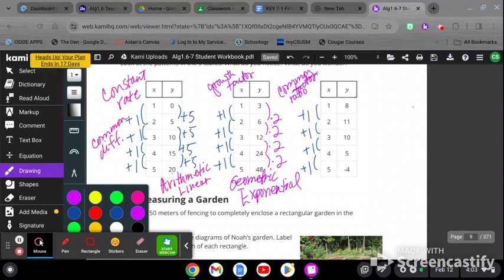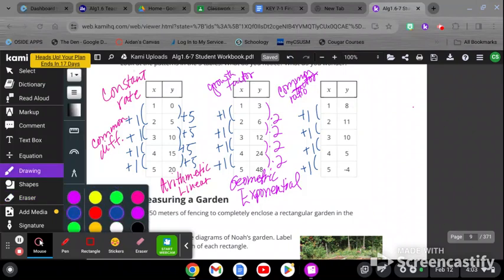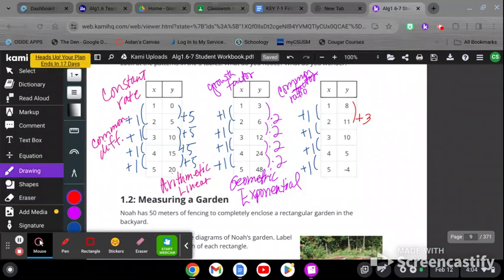Here we go to the new and final table. On this one, we notice that it's starting by adding 3, but it's definitely not repeatedly adding. Then we try multiplying by the same common ratio, but we notice that 11 divided by 8 is not the same as 10 divided by 11, so there's also no common ratio. Not adding by the same number, not dividing or multiplying by the same number, so it's not arithmetic or geometric. It's not linear or exponential. We would say that this is neither.